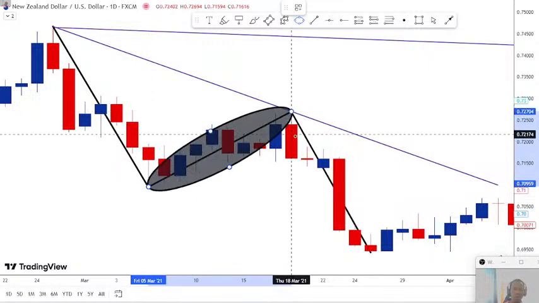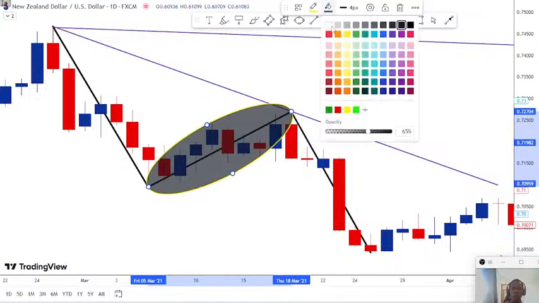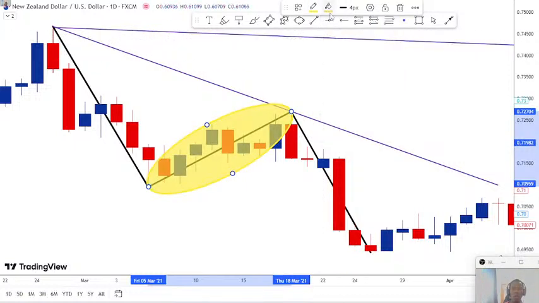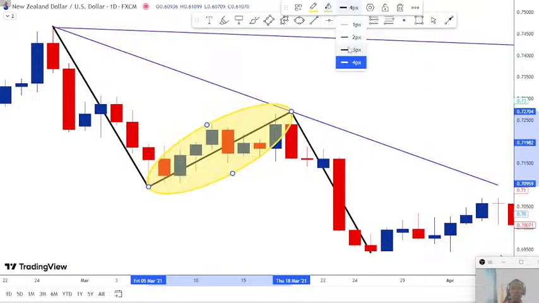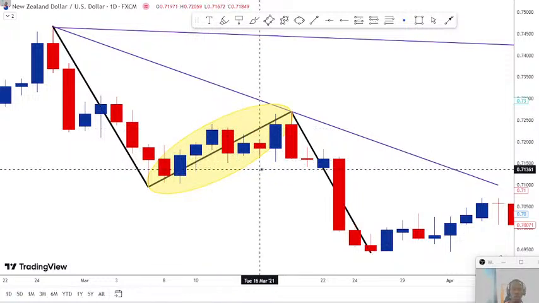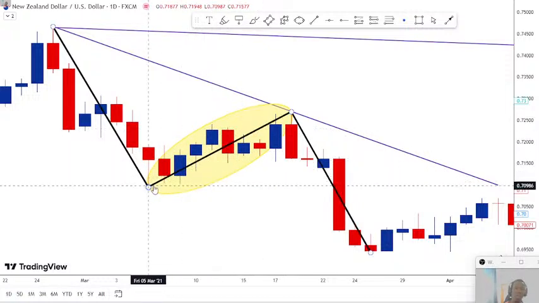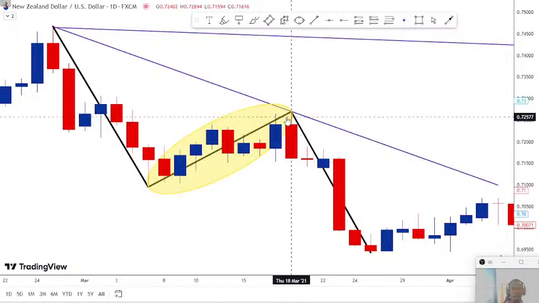Now in this scenario, we can see this market right here. Let me reduce the color. This market right in here, we can see that we have a short-term uptrend inside, right? Higher highs, higher lows, higher highs, right?